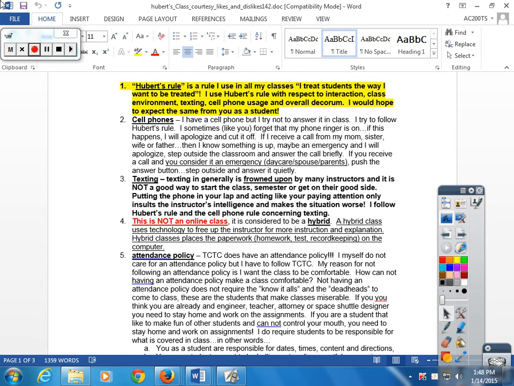Financial aid has gone crazy over attendance. And financial aid pretty much tells Tri-County Tech what to do because it's federally funded. So when they said 2 or 3 semesters ago, everybody has to take attendance and we have to enforce the policy because people are taking our money and they're not showing up to classes. By the time we get a hold of them, they're in BFE and we can't find them. And they've done left the country or whatever. So financial aid basically told Tri-County Tech, you need to do this. And that's what we're doing.